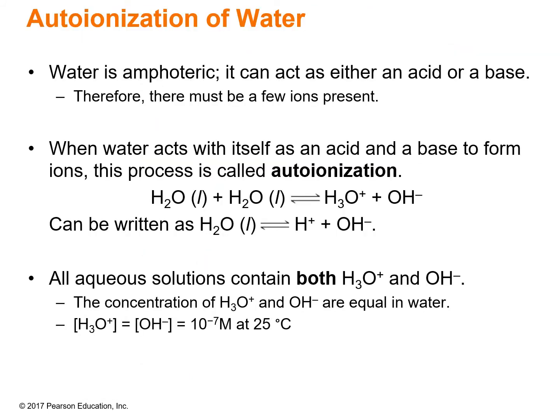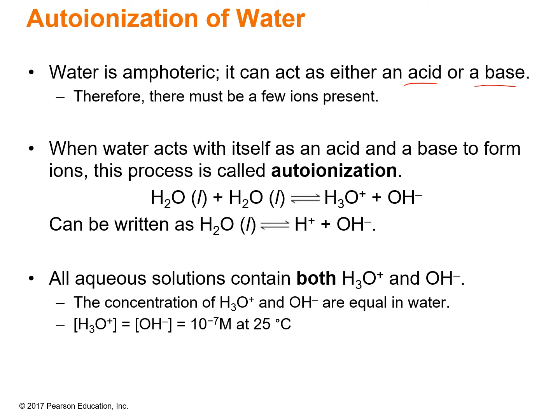So now we're going to talk about the autoionization of water. We've already talked about water. Water is really an important concept in really any chemistry course you take. We've already talked about the amphiprotic or amphoteric nature of water. Remember what that means? That means that water can act as either a base or an acid. But water also undergoes autoionization. What that means is that water can react with itself. Why? Because remember, water can act as an acid and a base.